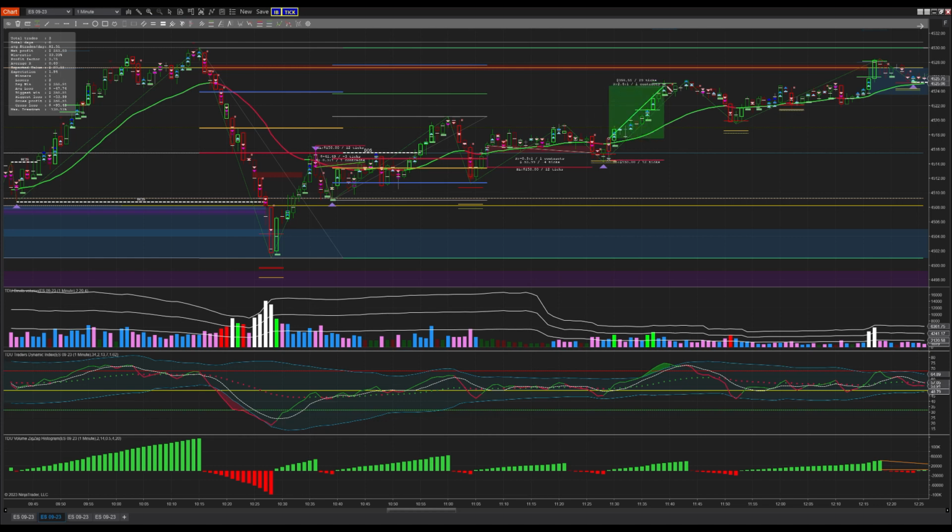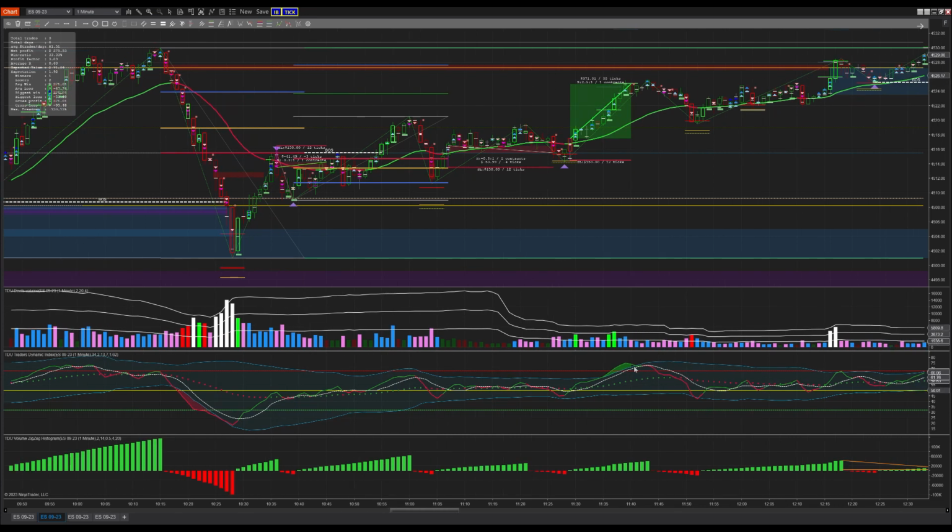Now here's 1, 2 targets. Probably the second target is a good spot to take here, because note what happens. I get a shark fin out in the momentum in the TDI, so that makes me a little bit cautious about carrying on that trade any further. We come back down here and I get another shark fin, but I just barely sneak out.